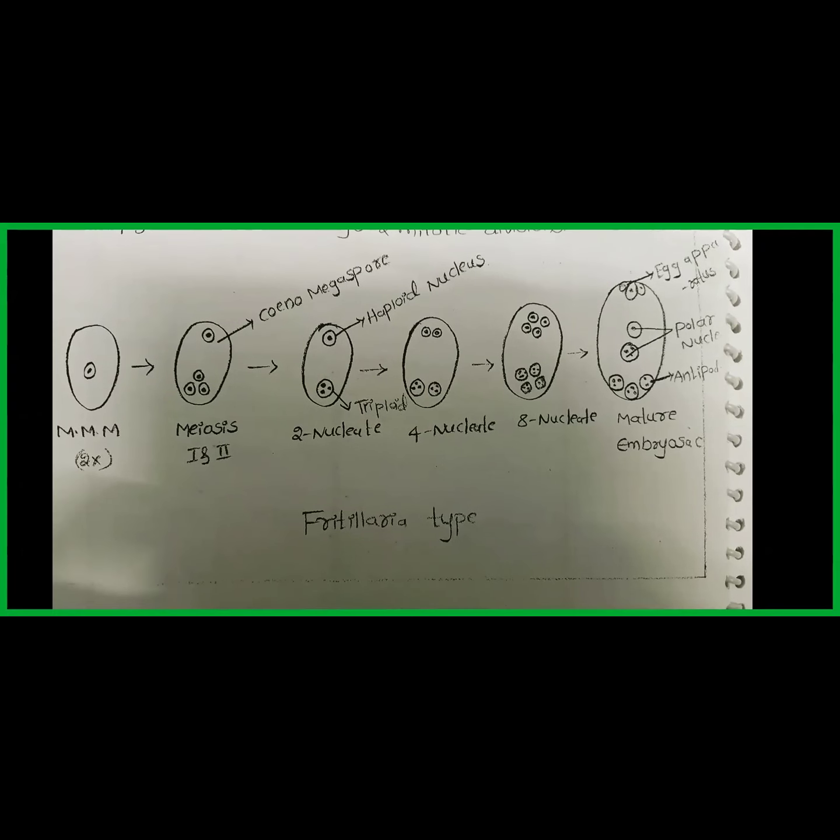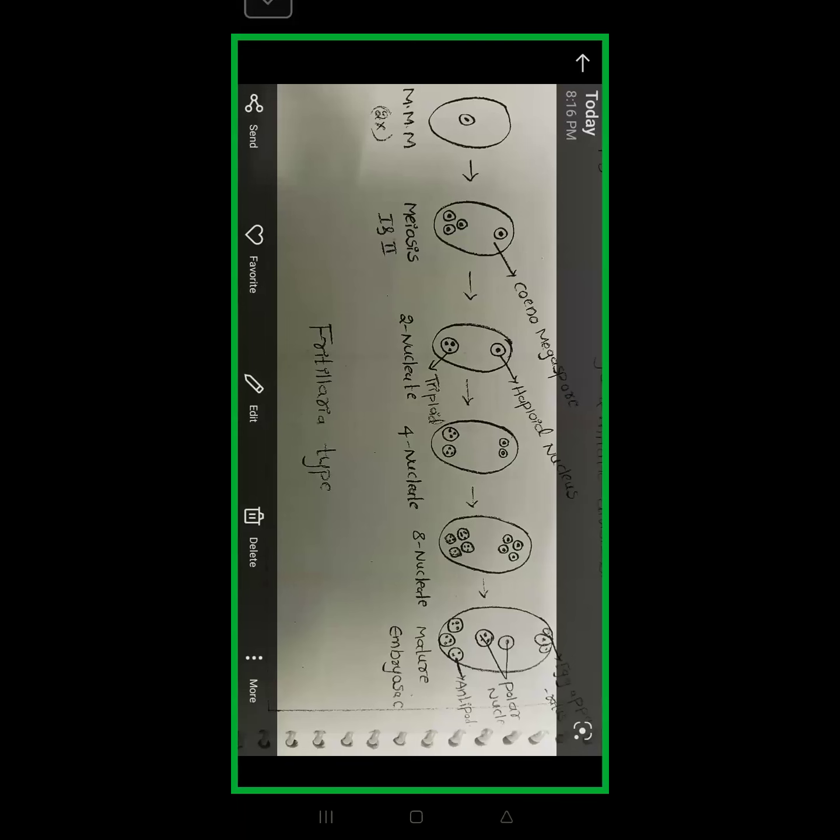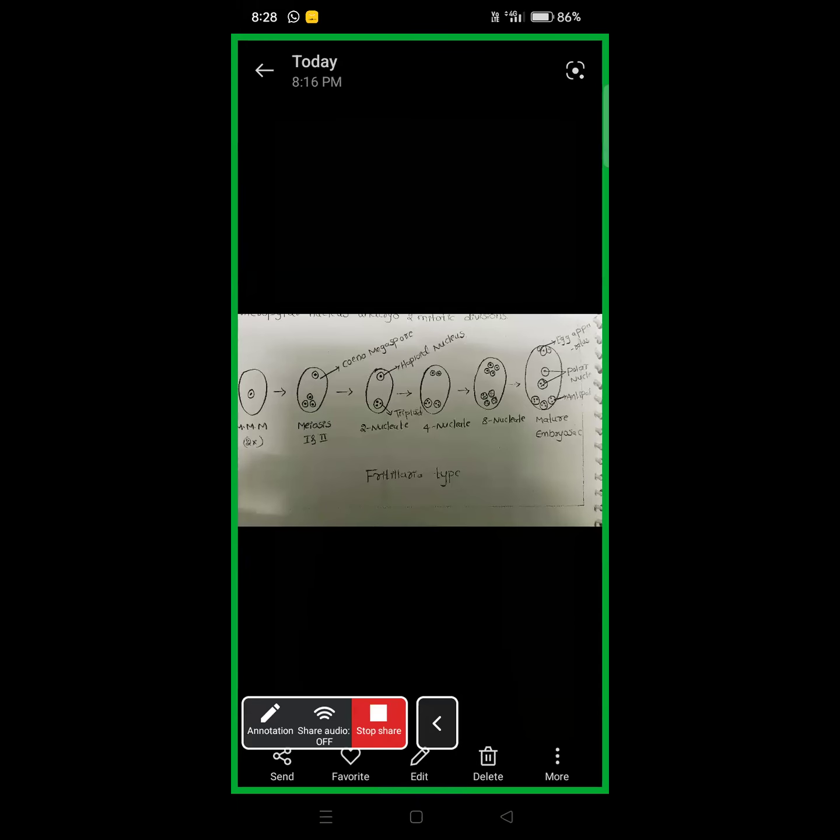So totally 7 types, 6 are completed. Peperomia, Penaea, Drusa, these 3 belong to 16 nucleate embryo sacs, and 8 nucleate embryo sacs are Adoxa, Plumbago, Fritillaria. Okay, so when we observe the triploid nucleus, in which one? Fritillaria. Very good. So the last one is Plumbagella.